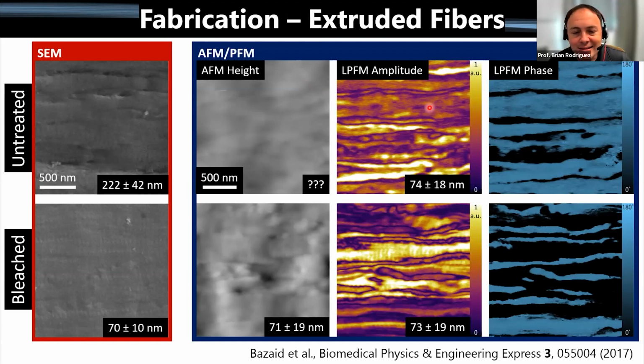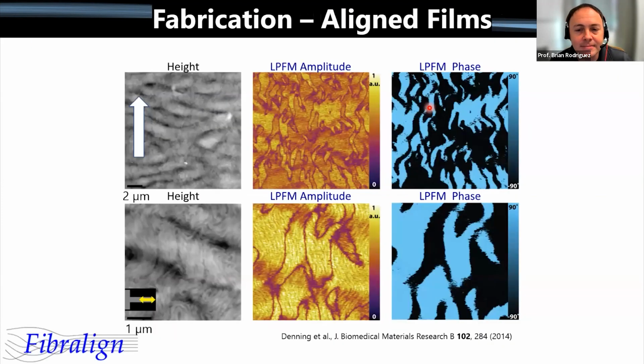So we can make these fibrils, or these constructs that have aligned collagen, and recreate what we have with our tendons. We did some work with a company called Fibroline, and I found these samples really interesting. They have an overall alignment based on their fabrication technique, which is something like a liquid crystal display technology, a little bit like shearing a liquid crystal during the deposition, and it leads to this overall alignment. The collagen fibrils themselves didn't exhibit D-periodicity, but I did like the fact that they have an overall alignment direction, and this cross structure is something that forms naturally in tendon as well. It's called a crimp structure.